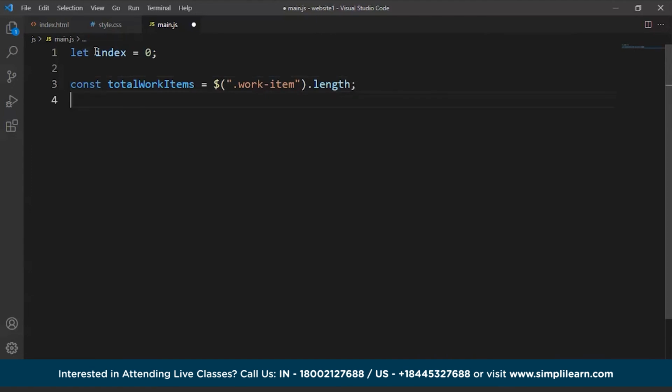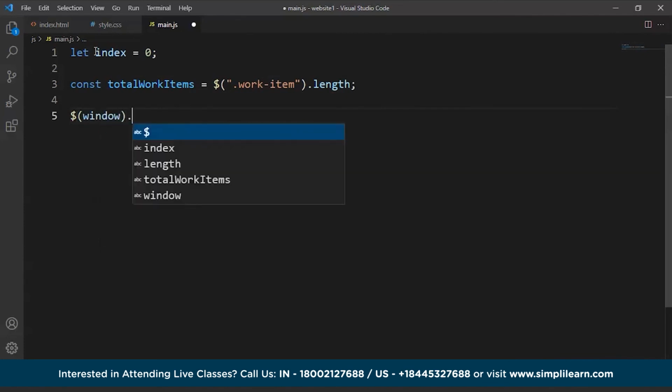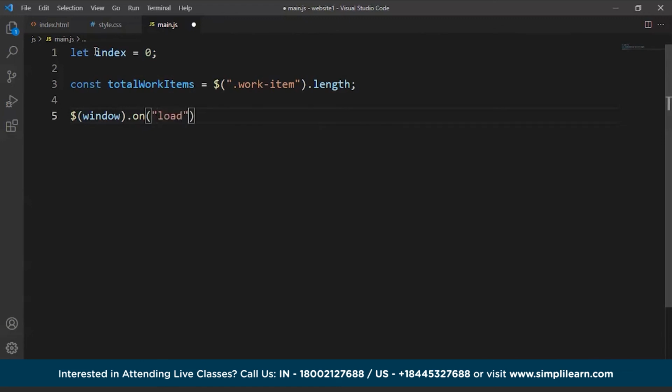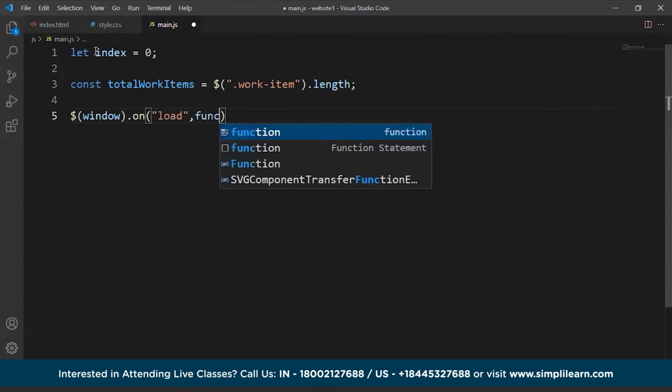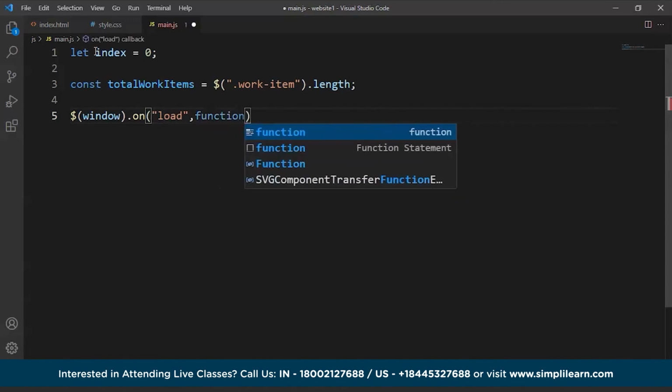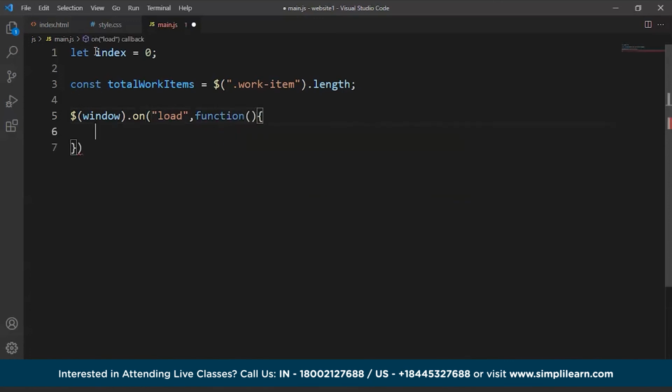The next thing we are going to do is write $(window).on, and we are going to use the load event. So we'll write load, comma, function. We'll create a function. Now inside the body of this function, we'll write $, and access the preloader class.